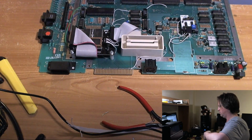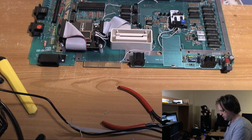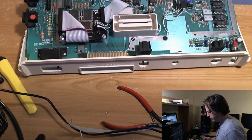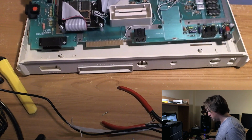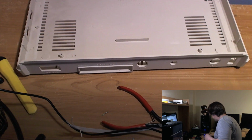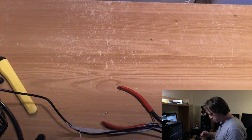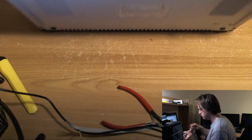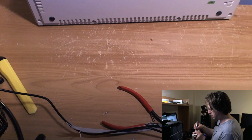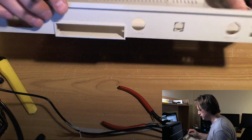I suppose we could draw out where we're going to put this. Yeah, we'll have to. Yes. Put this back in. But hopefully not. I should have done this before I put glue in, shouldn't I? Yeah, that was a bit stupid. Yeah, that was a bit dumb. But let's say we're going to line up the USB connector pretty much here. Kind of like that.